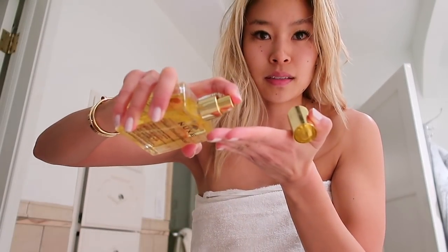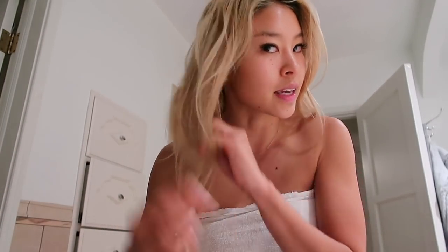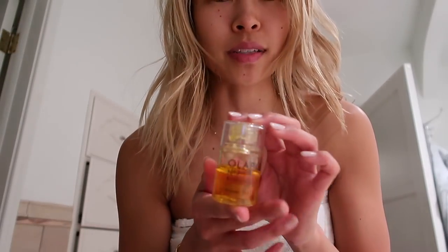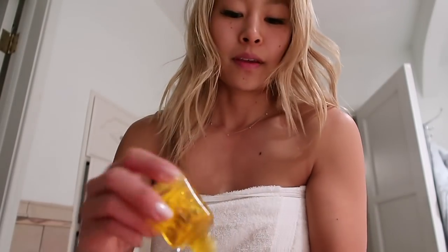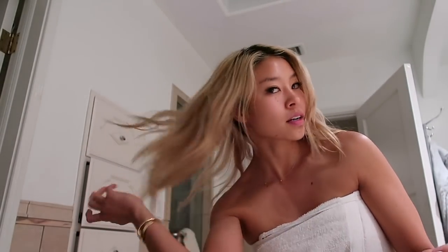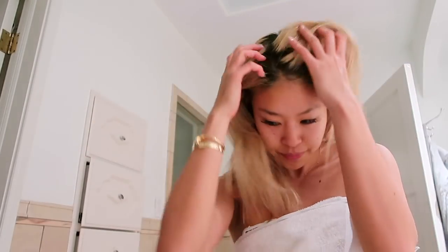I only use the teeniest bit. It's like two sprays. And this is just gonna go on the ends of my hair. This is also a body oil too. I switch between that oil and the Olaplex No. 7. This is the bonding oil, so this is gonna help your hair keep its bonds and not break off, especially if your hair is bleached. So I'm just gonna use that to protect it.